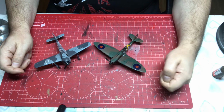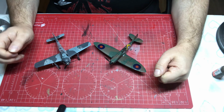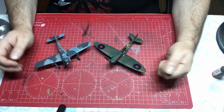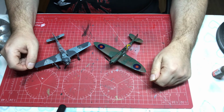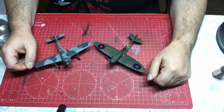And all I would say to you is keep building, keep practicing. You'll get better and better. You'll improve your technique and build what you enjoy and build it your way. If you want to do this pink with blue spots, go for it. Build your models your way. They're your models. Just have fun with it. Just get stuck in and get building.